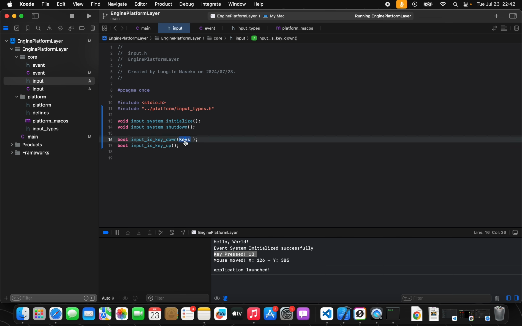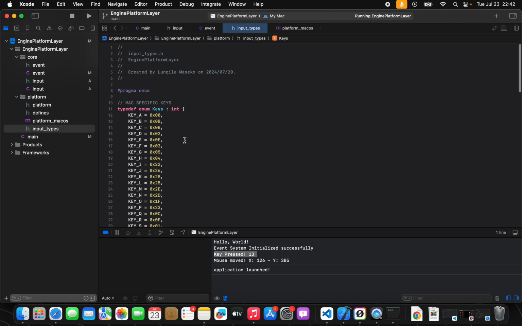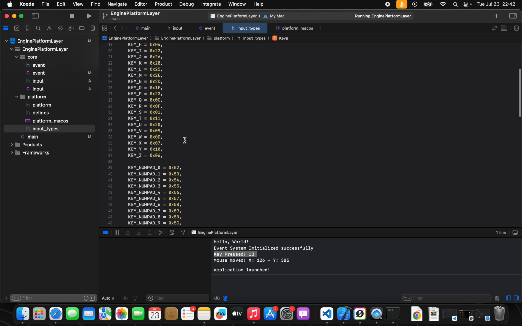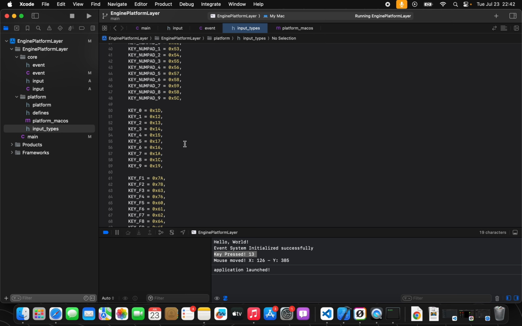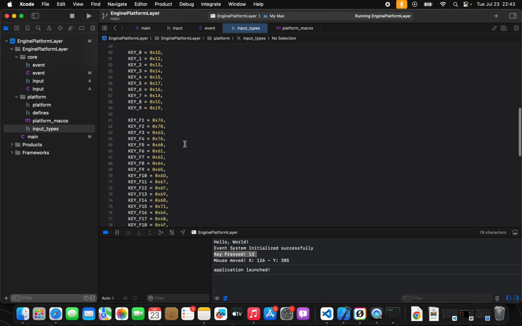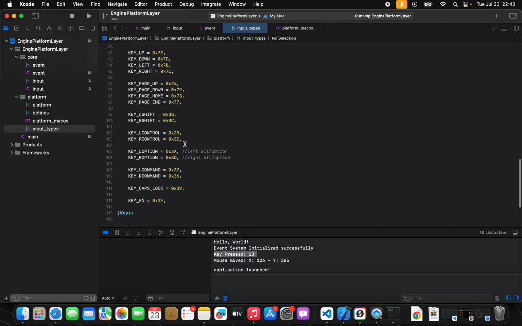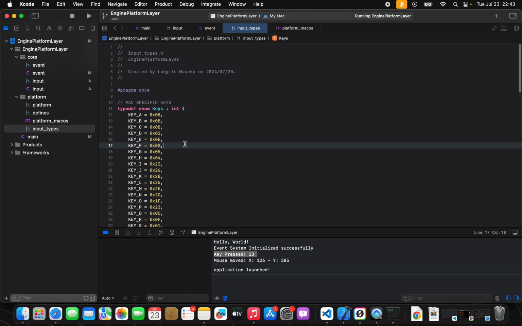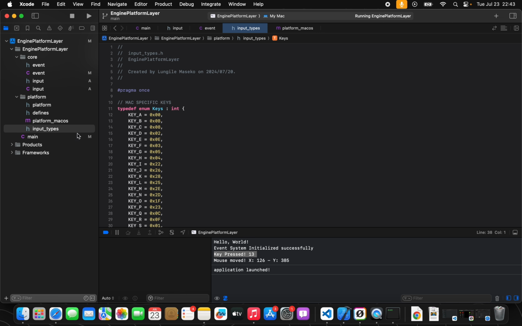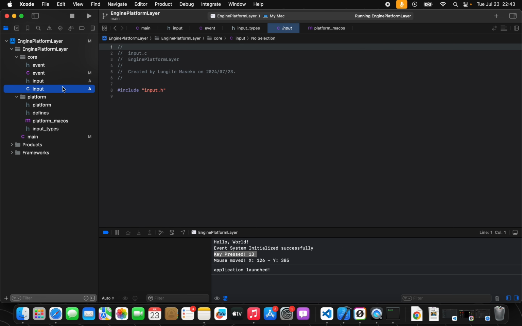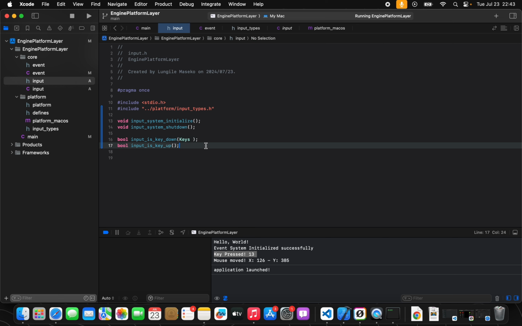And if you're curious what this is, let me just navigate to that. It's essentially an enum that has our keys for the Mac platform. It's Mac specific because our engine will be a Mac based engine, and it will remain one for the longest time. Actually, I don't really have plans to make this a cross-platform engine, mainly because we already have other good engines out there that work on Windows, and I just want to make something for the Mac, and for those who actually want to be working on Macs to be able to do cool stuff too, right?